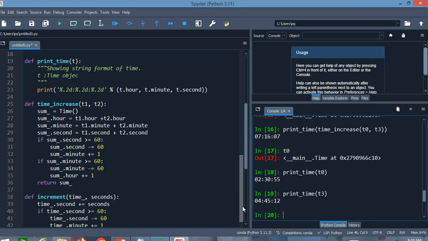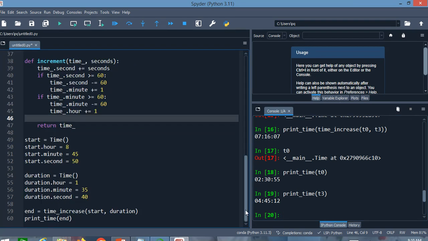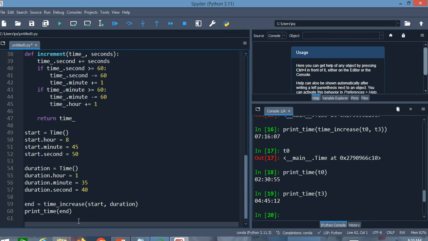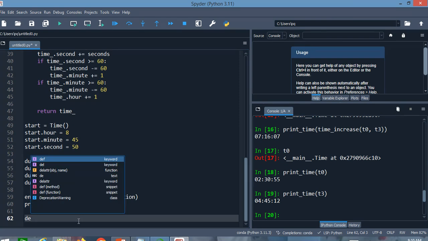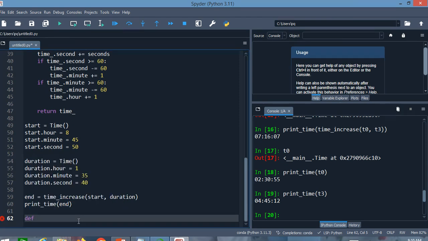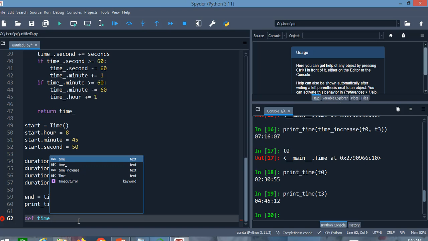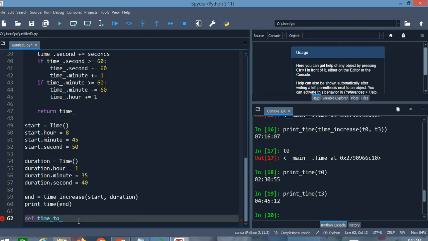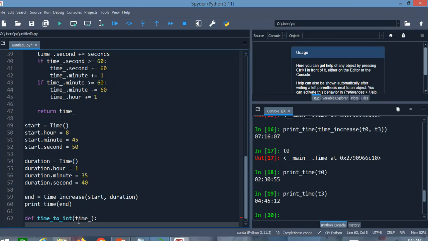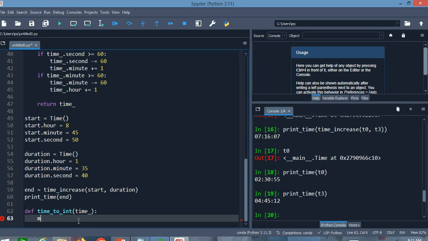Okay, let's define another function, def time to int with an input argument time, for example.